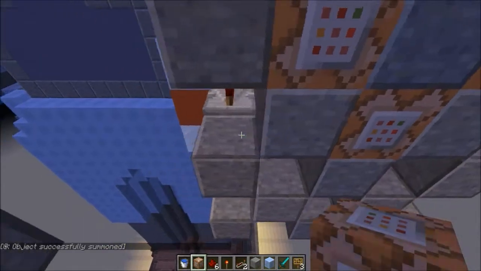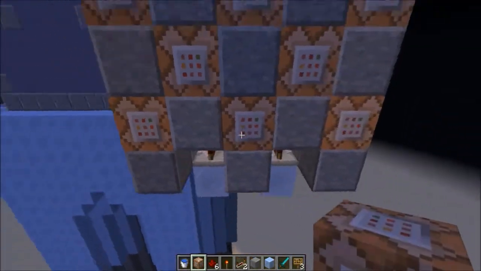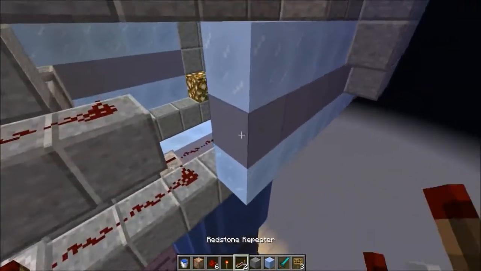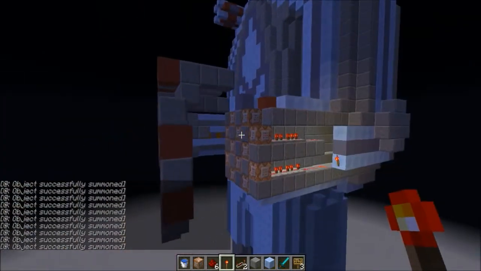And now let's test all these out. This will be a really long episode. I'm sorry. But at least we're getting something done. There we go. Look at that. That's how it's supposed to work.